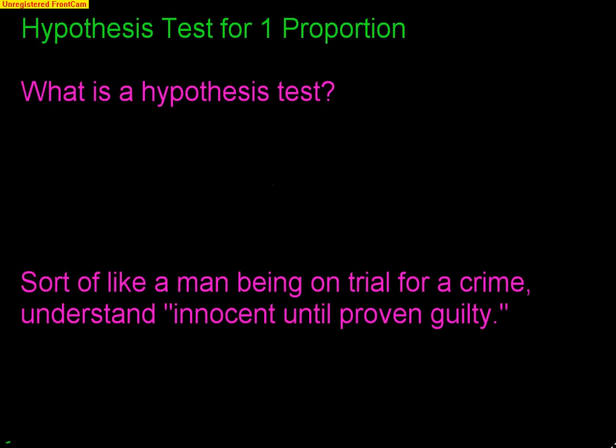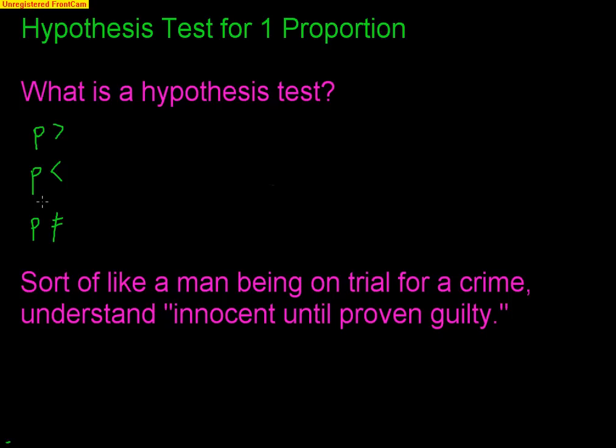Now, we want to investigate one of three different options. We want to see, did the true proportion get greater than some given value? Did the true proportion get less than some given value? Or maybe we don't really care if it got higher or lower. We just care that it's something different, that it's not equal to whatever we thought it was. So think of a hypothesis test as kind of like a trial. We're putting a proportion that we thought to be true on trial. And we want to see if that true proportion has gotten higher, gotten lower, or has simply changed.